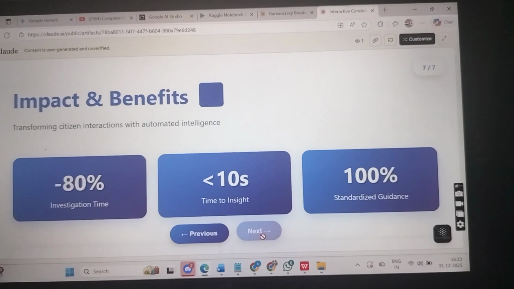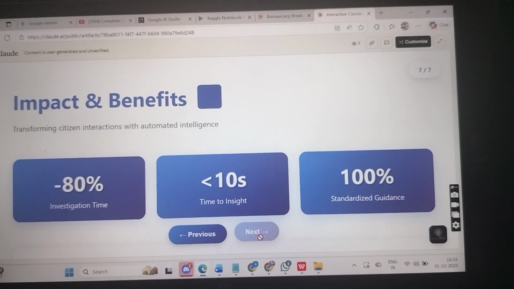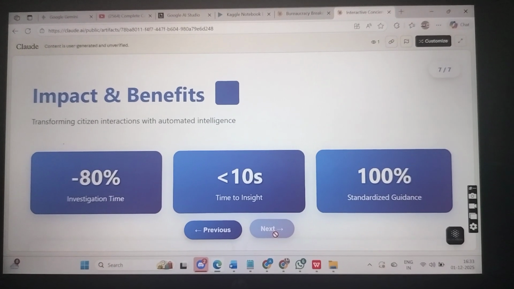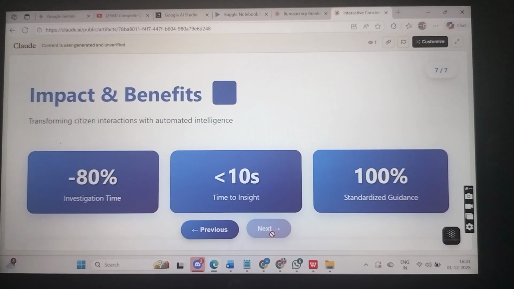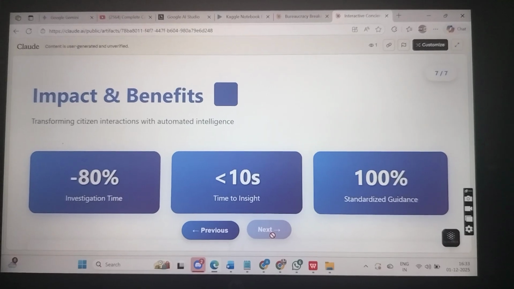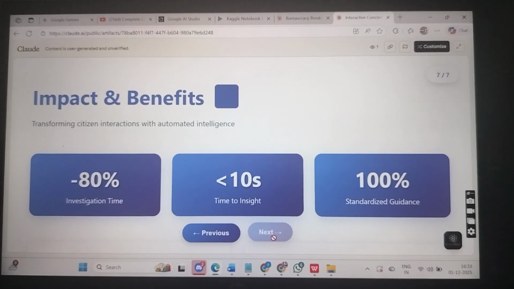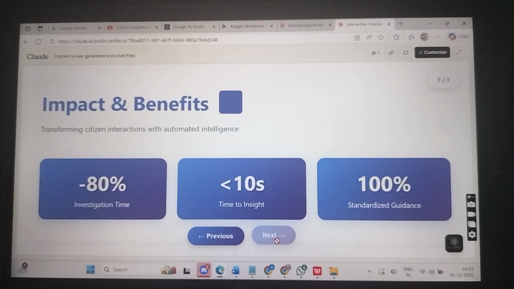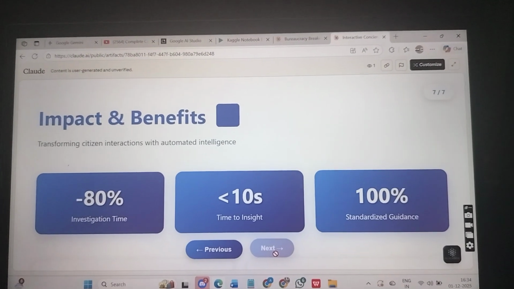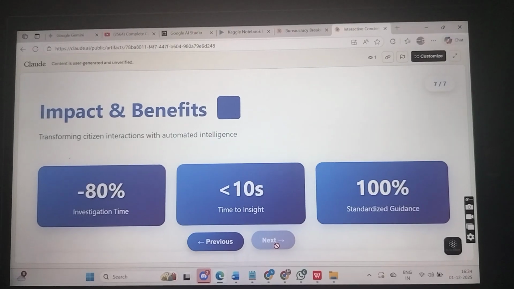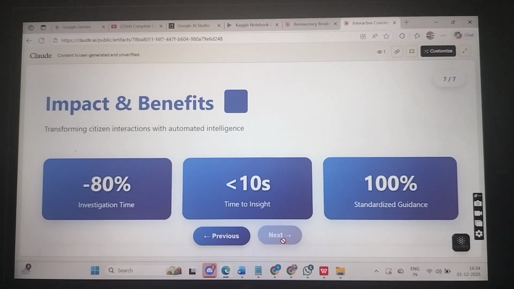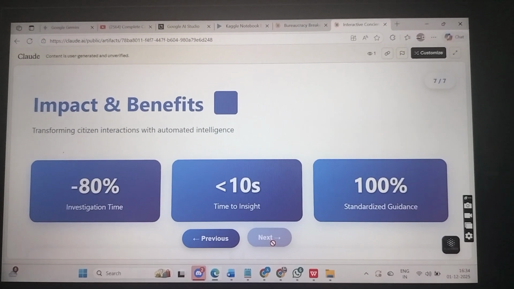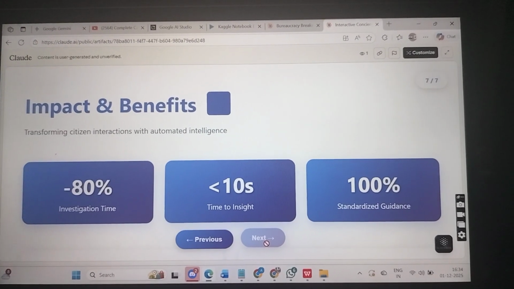Our project gives more benefit and impact to the citizens of the country in solving their crisis regarding bureaucracy. It transforms citizen interactions with automated intelligence that reduces investigation time by 80% during this crisis of bureaucracy, limits time to insight to around 10 seconds, and provides 100% standardized guidance for users' queries through the conversation.